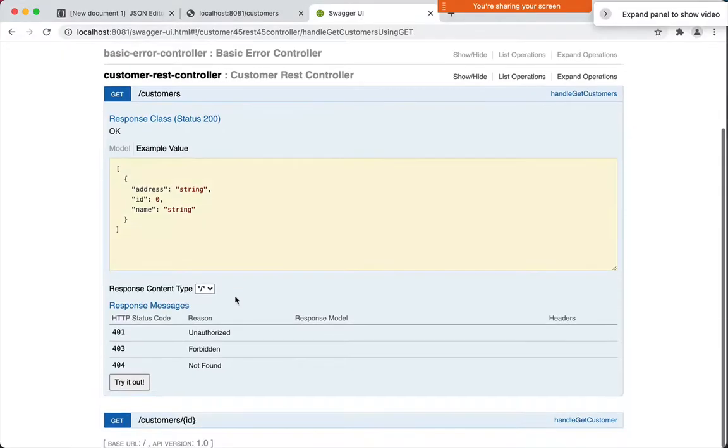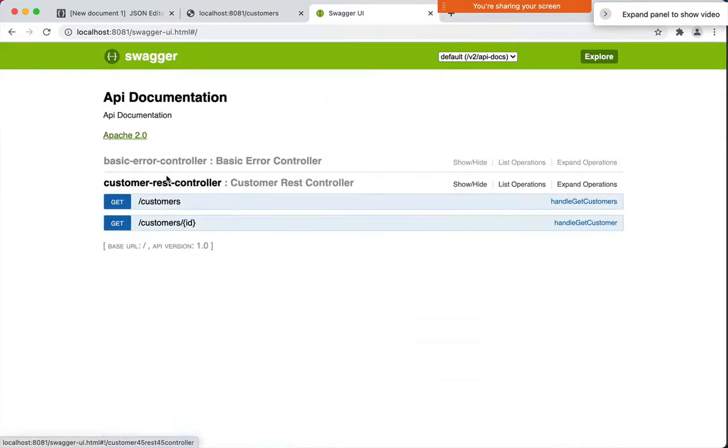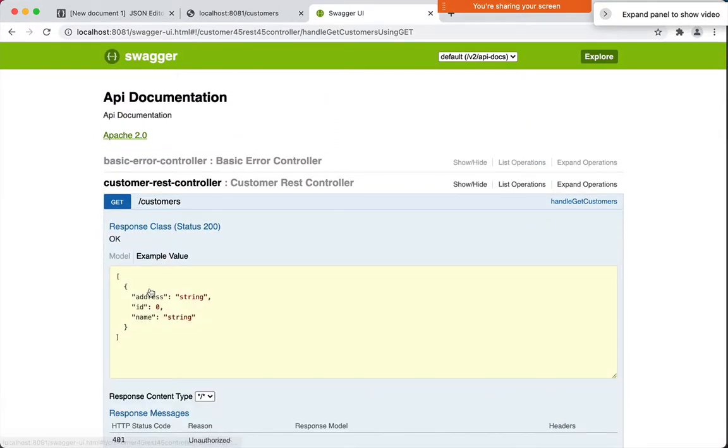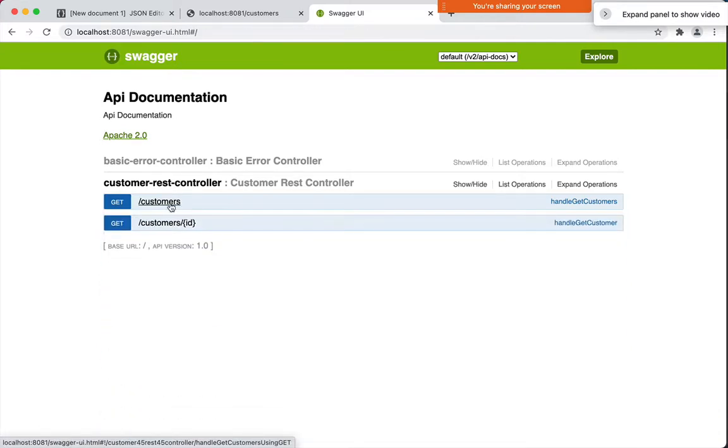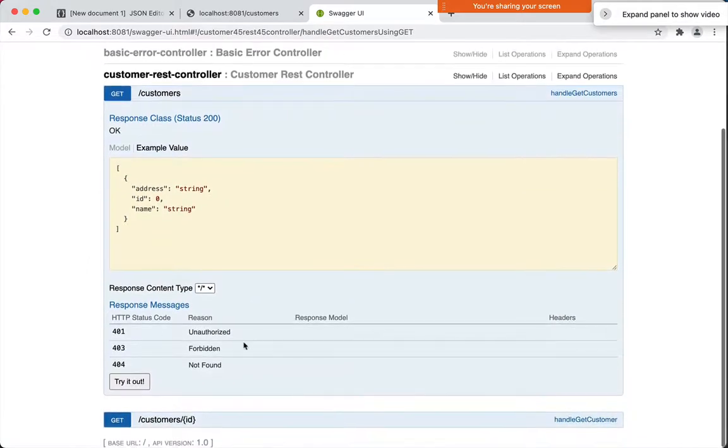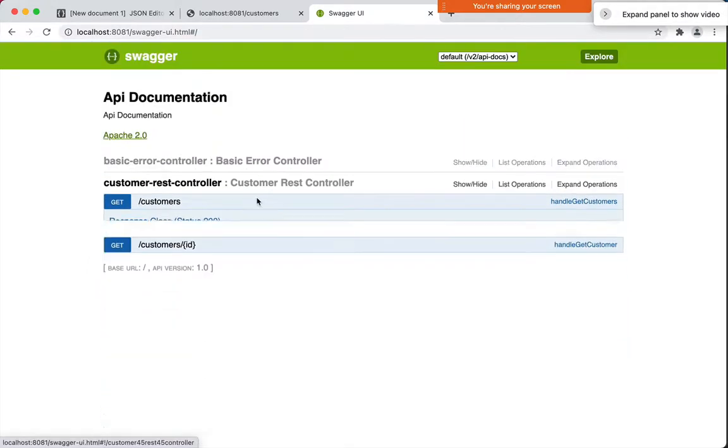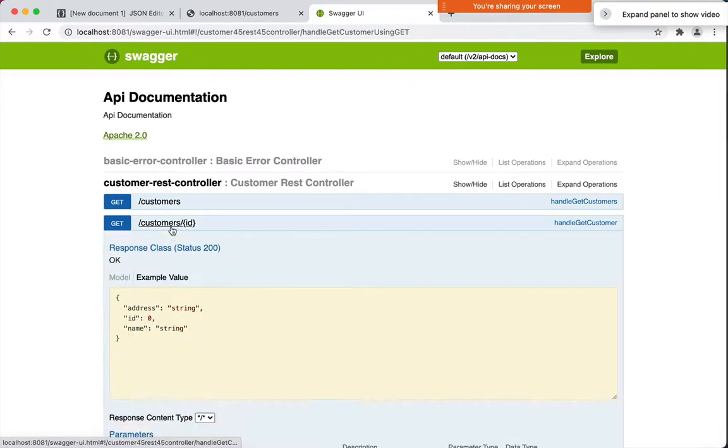So you see this here now, this is customers. And then if it is by ID, you see this is an array. Can you see this? This is an array. So the front end understands that it will be getting an array of customer objects, and these will be the properties. It understands everything completely. And any parameter here? No, absolutely no parameter. Any security related thing here? No. Okay, now let's take a look at customers/ID.